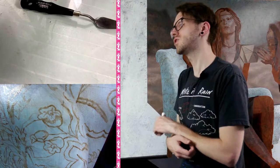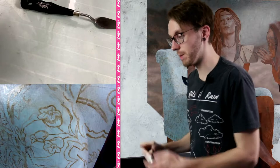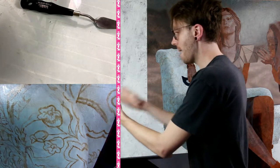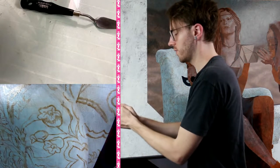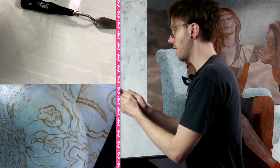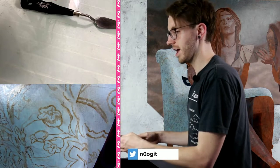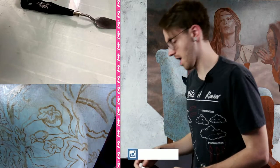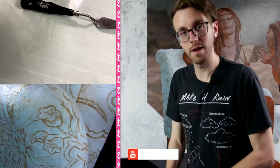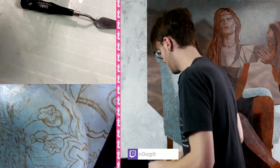There are so many different ways to do this. Some people sort their paints by opacity. Some people sort their paints by hue. Some people organize their palette by permanence. And I kind of like to combine all of them, I guess, a little bit. What I do is I start with white.